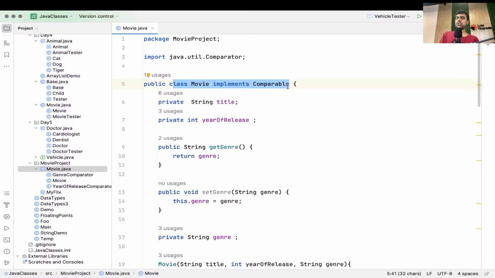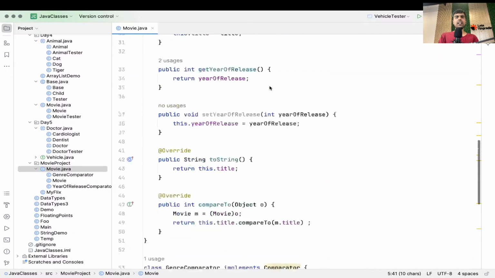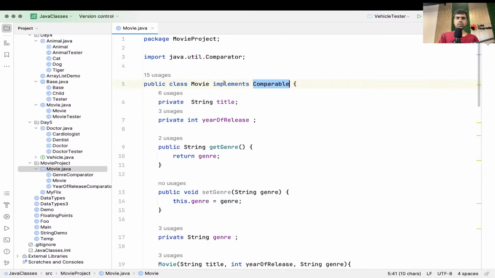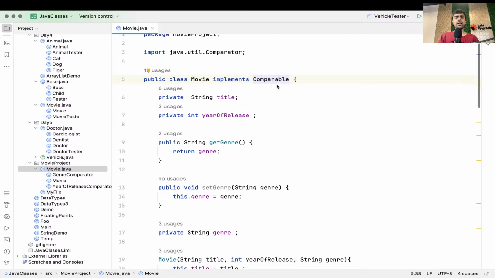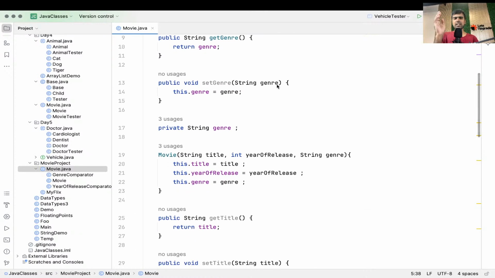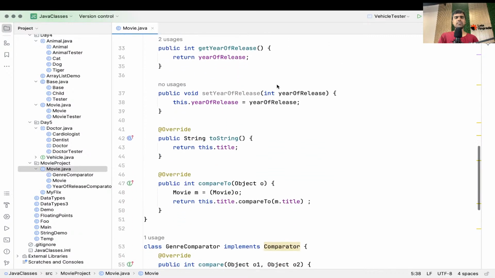It is a fully abstract entity in Java, and this Comparable interface is an inbuilt interface in Java. It has one abstract method, and that abstract method is compareTo, right? Whenever any class implements an interface, that class has to implement the abstract method of that interface. So in this case, there is one abstract method in the Comparable interface which is compareTo, and we must implement that method. And yes, we have implemented this method here.